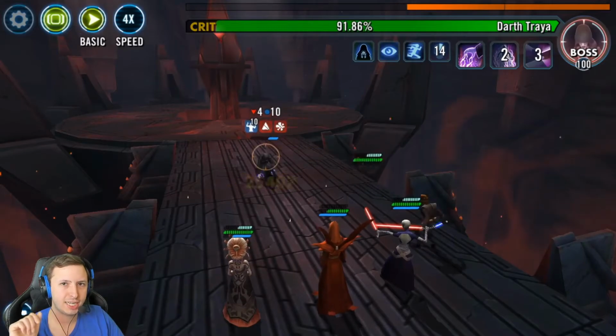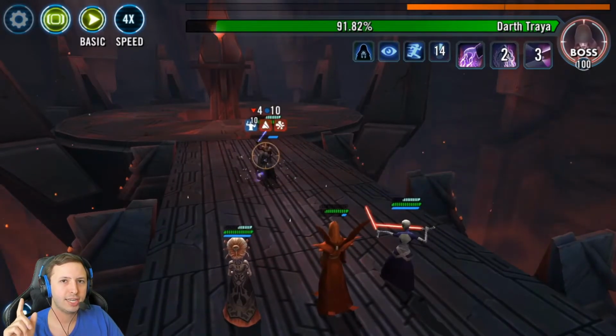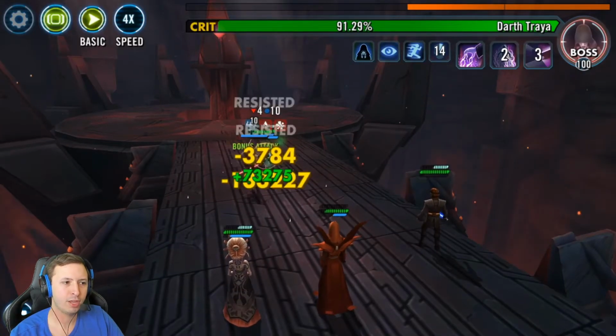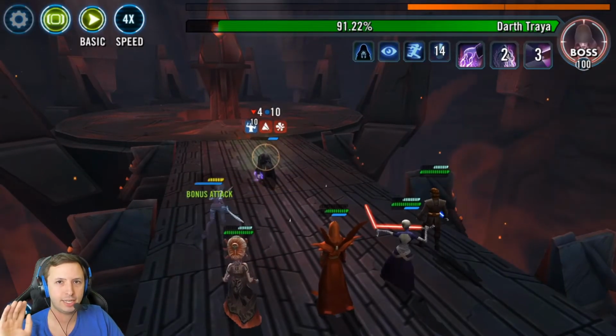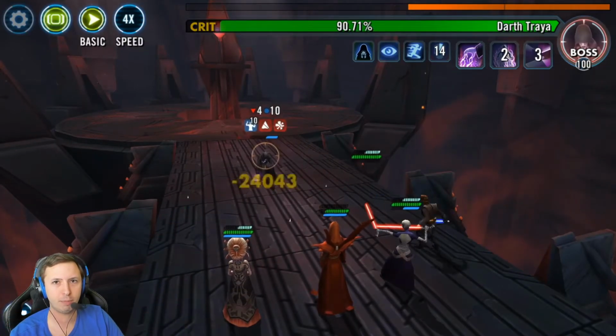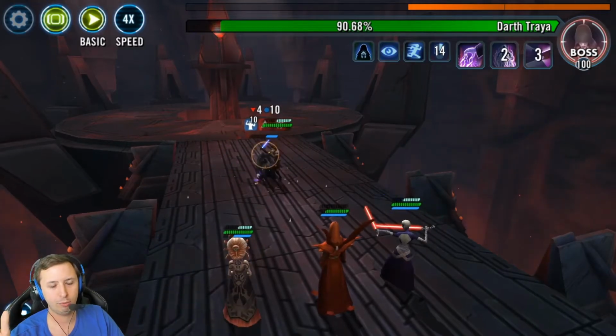You need the Initiate to die as soon as possible, and then you need to get Traya down into her topple. Once she is toppled and on her knee like this, it's called the topple, you want to just turn on auto, basic, and let it ride. Just babysit it to make sure nothing silly happens, like she gets back up and you start basicking her sabers, because that would be bad.